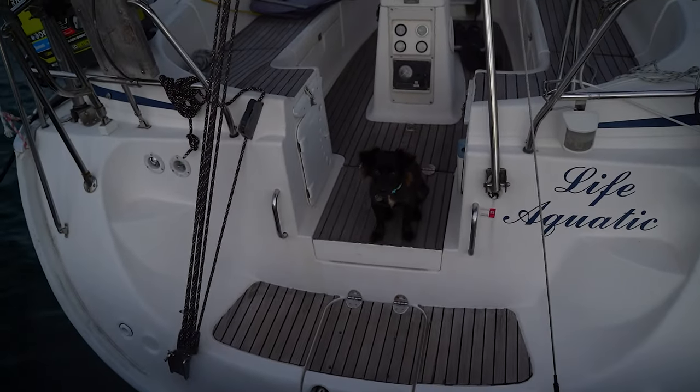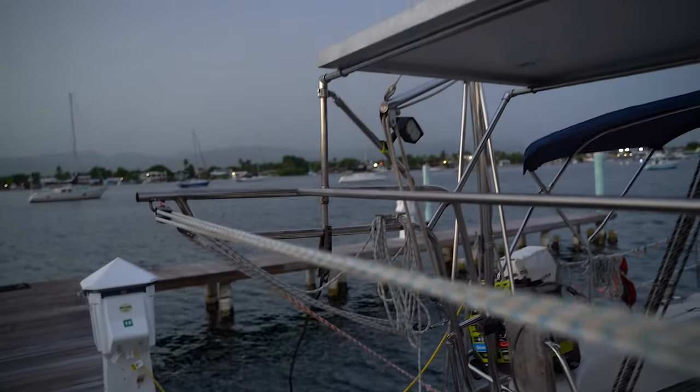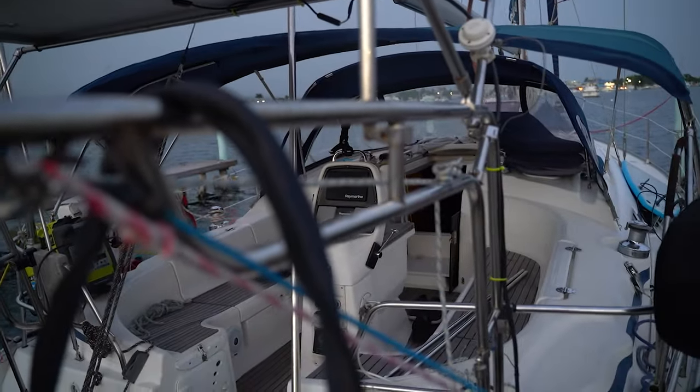And last, but very not least, and definitely not the end of my immense project list, at least for this video, is going to be the start of the dinghy davits. Fiona, what do you think? We'll be able to get the davits fixed. Oh, yeah. And this will be an actual working system.